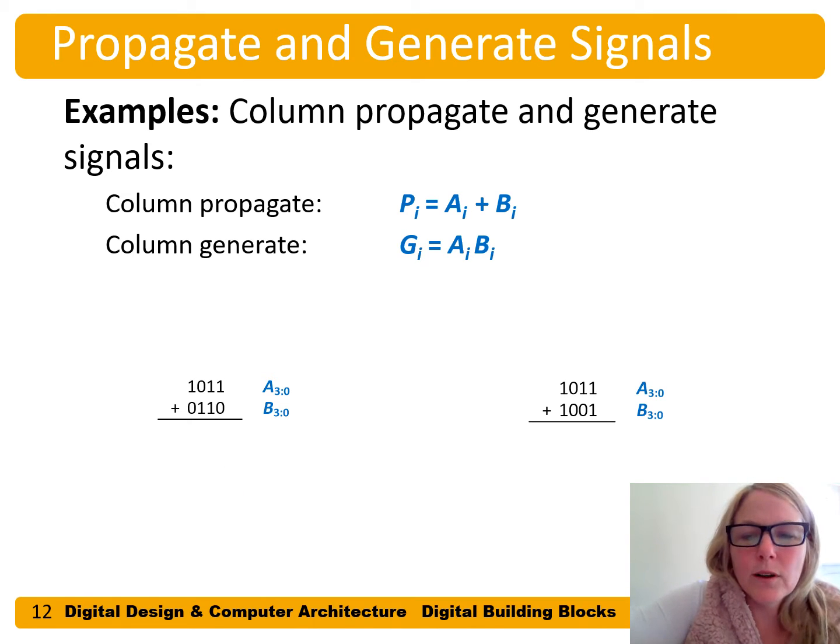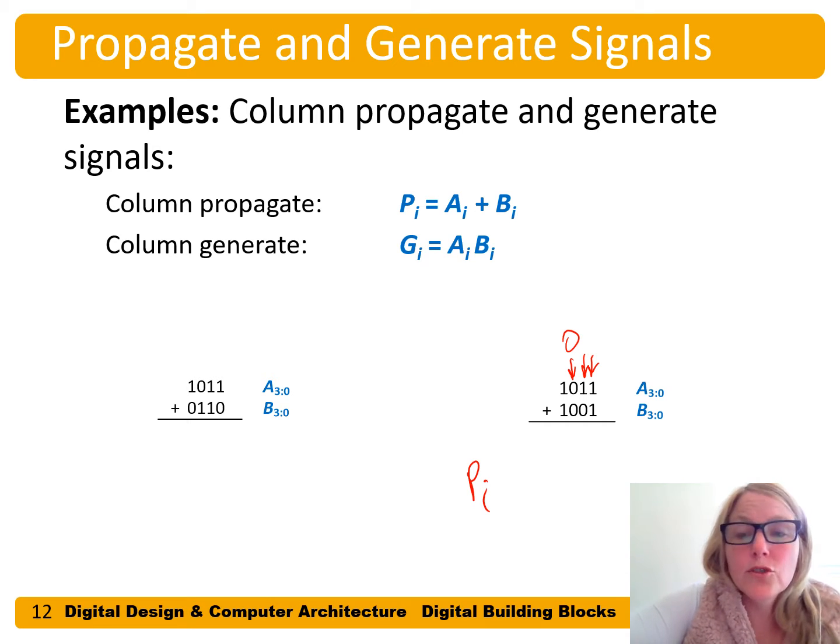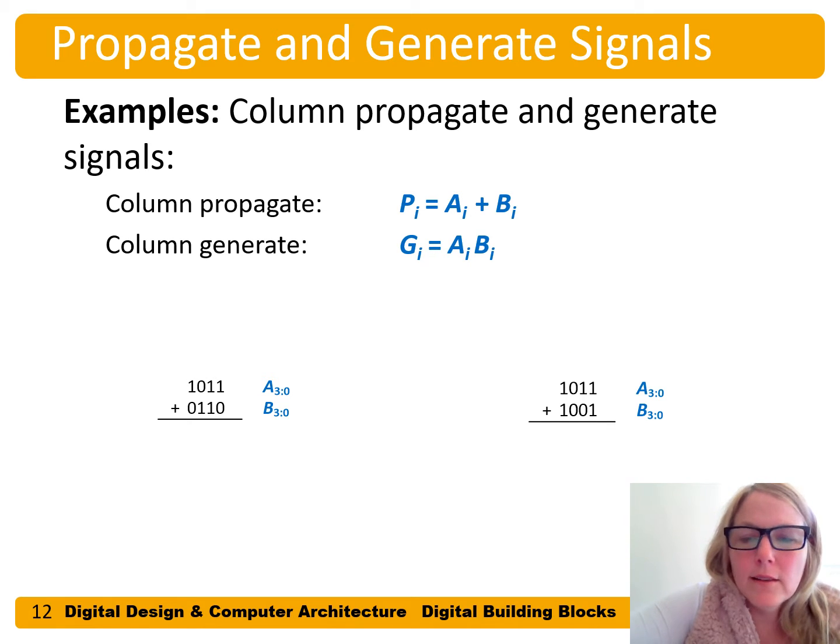And we can do the same thing for the addition on the right. P sub I, well, it's going to be 1 here, 0, because neither of the bits that we're adding together, A and B, are true, are 1. If we had a carry in coming to that column, that would just drop right into the sum bit. It would not get propagated to the carry out. And so we have a 0 for that column 2 in this case, and 1s for every other case for the propagate signal, the column propagate signal.